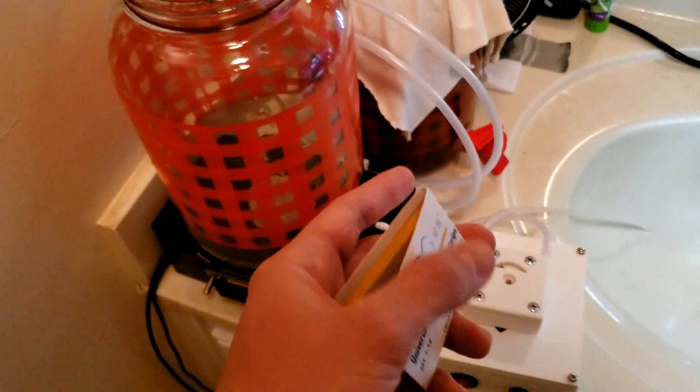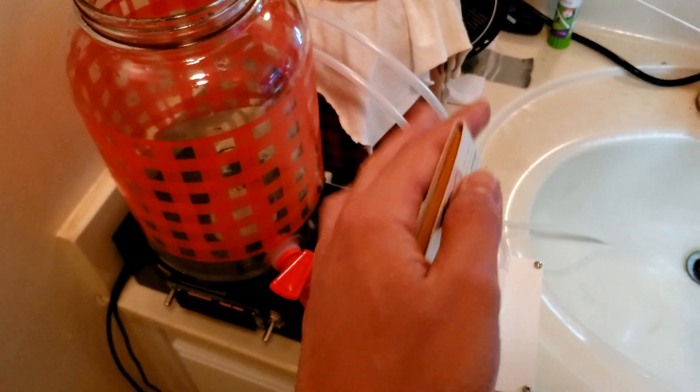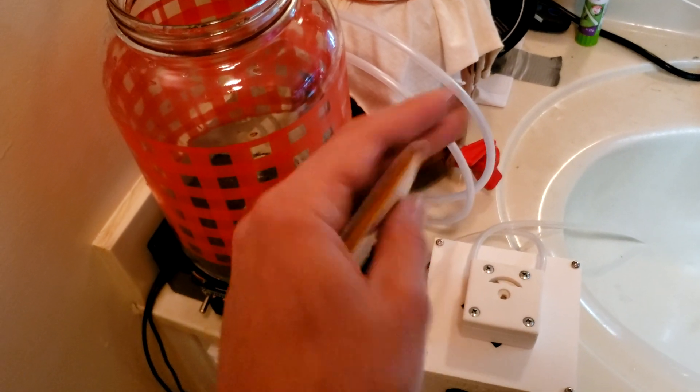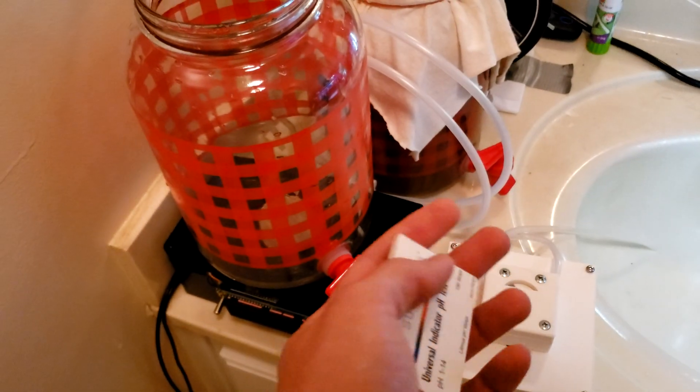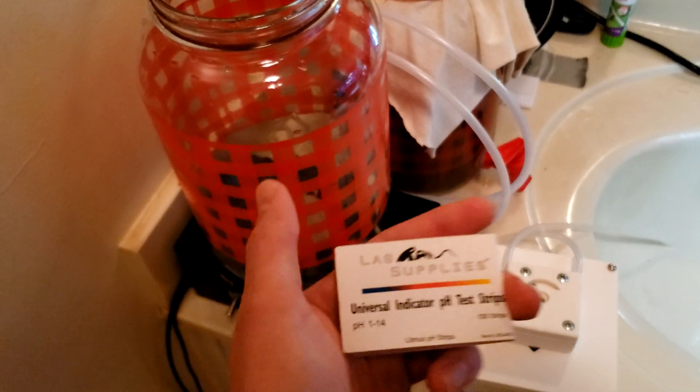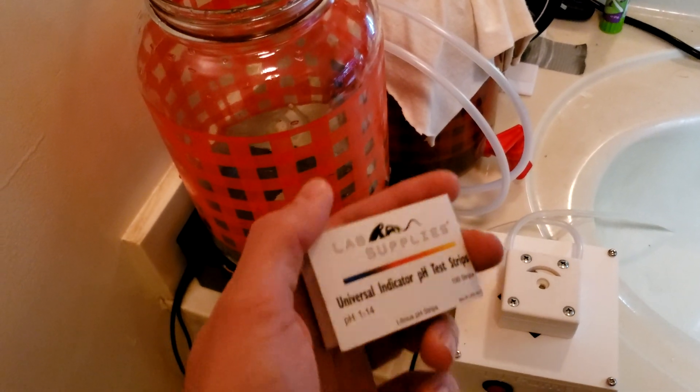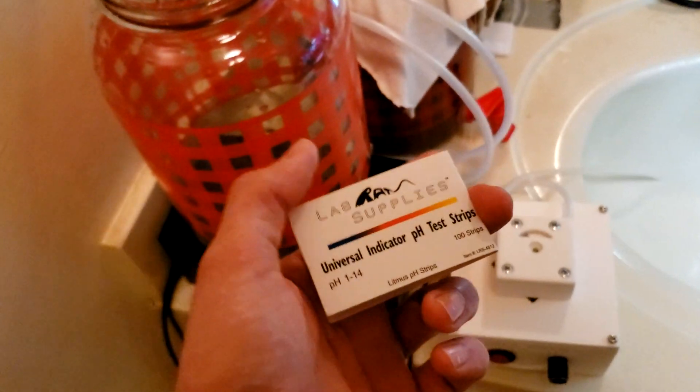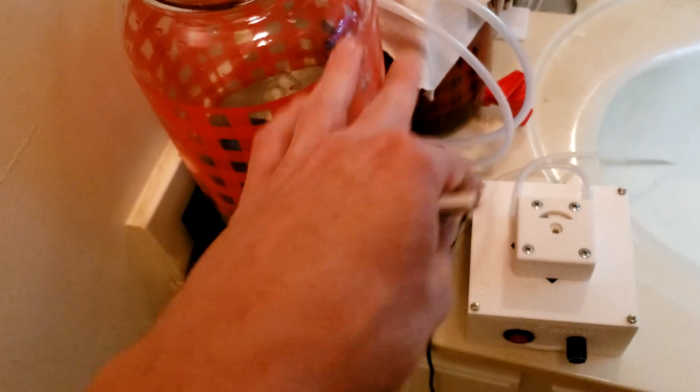So the way that we're going to measure that our DIY bioreactor is way better than the stupid way of brewing it in a little jar with a cute little cloth on top is that we're going to measure the pH. So the reason I want to use kombucha is because it's very easy to grow. It's bacteria in yeast colony, very low chance of contamination, and there is a trait of the growth rate that we can easily measure with really cheap tests.